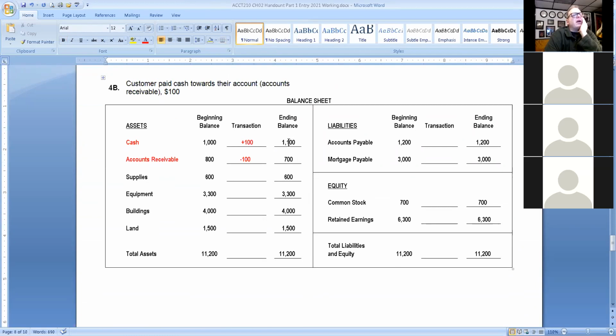Okay. Yeah, so I added 100 to the cash. And then 4A and 4B are the same. I think I did it this way because the book uses both terminologies for those. There's a lot of different ways you can say the same thing. They paid on account, they paid off a balance, a previously billed balance, and that's kind of why I did that.